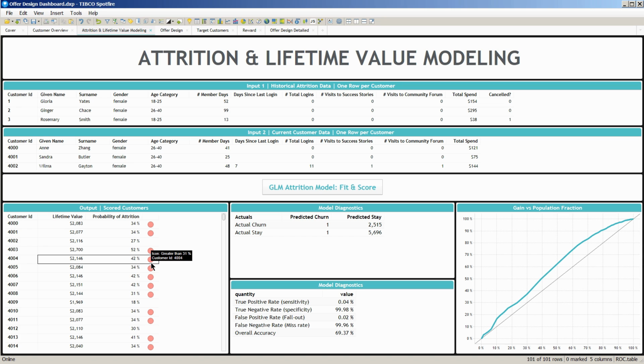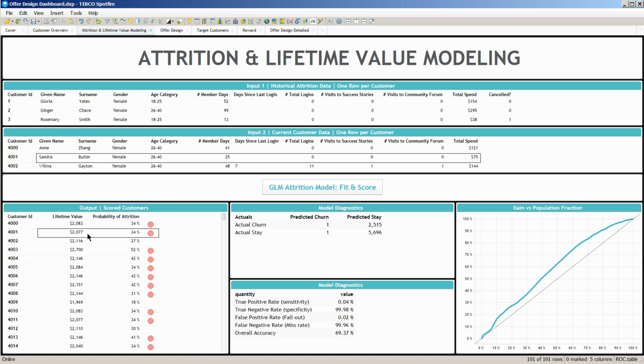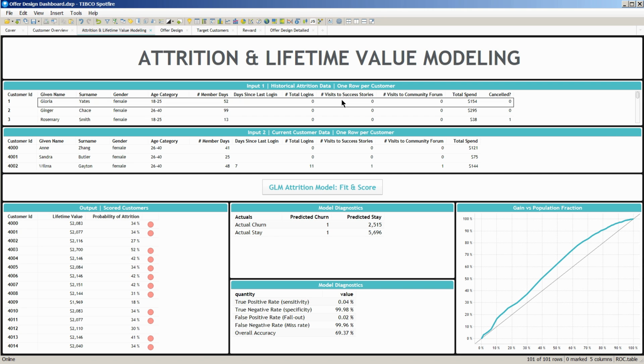So the lifetime value is produced by a model that looks at the past behavior, the past purchasing behavior, the frequency and the amounts of purchases. Now, the probability of attrition comes from a different model, which looks at previous customers in historical data. So we have two data sets on top here. The very top data set is customer by customer, row by row. These, by the way, are totally made up customer names and so forth. There's no real data here at all.